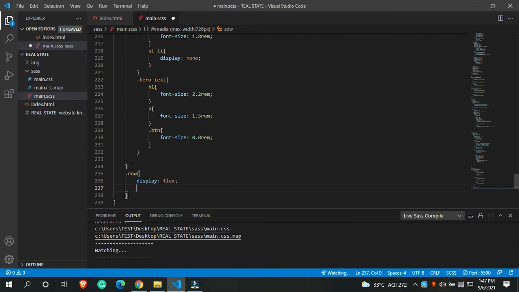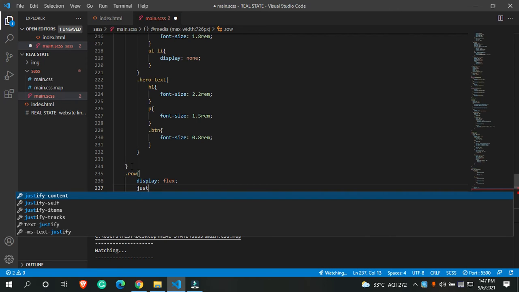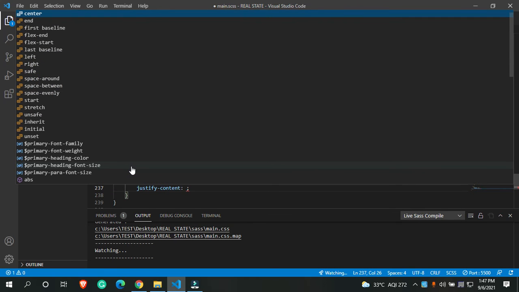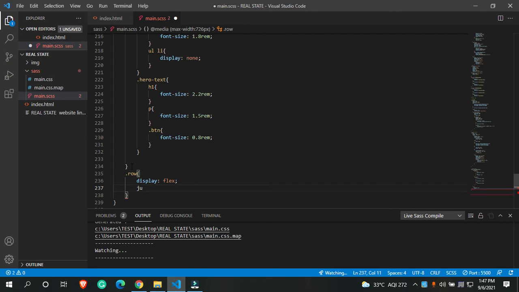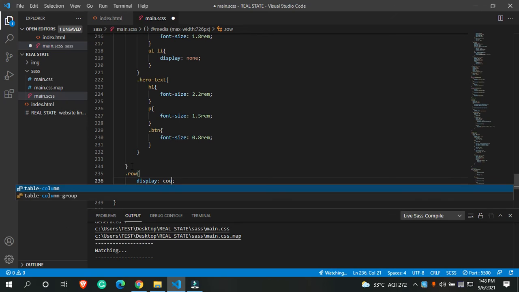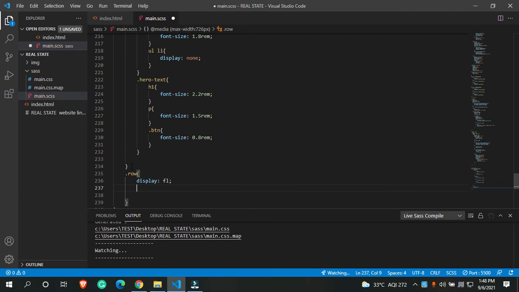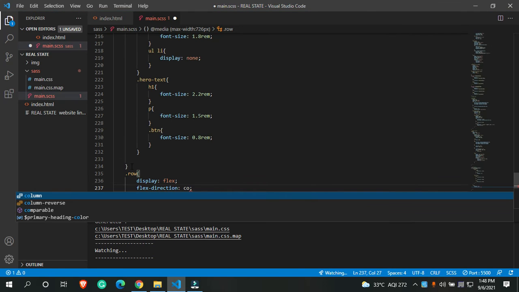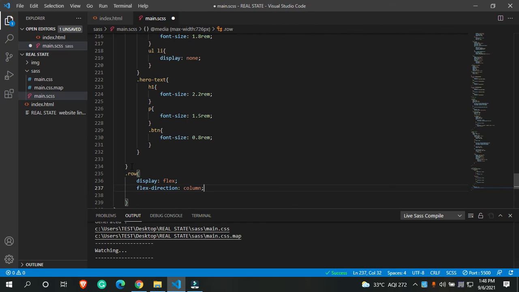But right now what we are going to do is use display flex, and then flex direction. Sorry, I forgot about it. Flex direction must be column, not row. Normally it is row, but once you put column it will change.